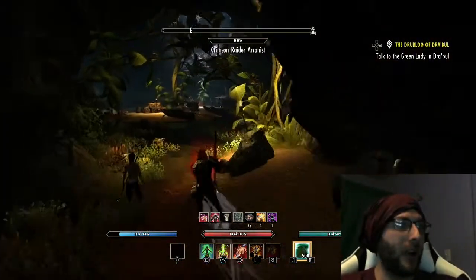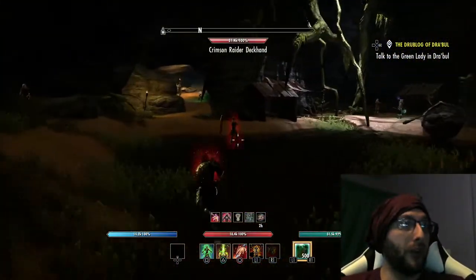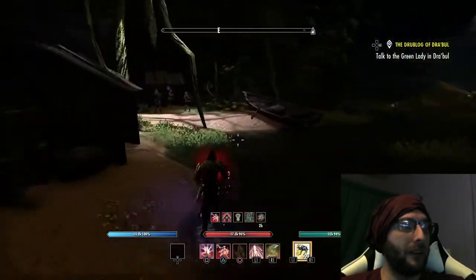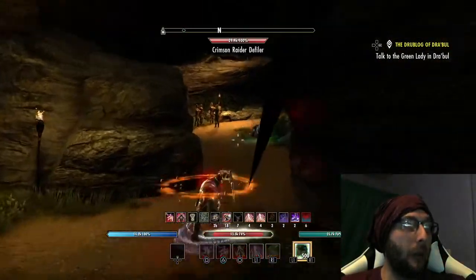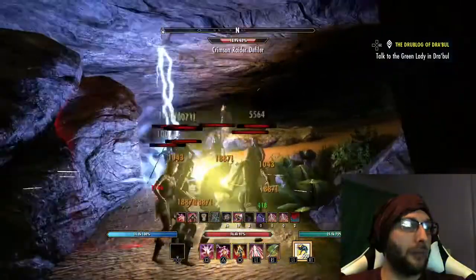Again, this build's not optimized. It's just fun to pull groups of dudes. I want to try and find a decent sized group, like this little dude, whatever. Alright, we're going to hunt you. We're going to run. Now, granted, obviously, bow works, but I want the two-handed because it triggers Briar Heart. Period.